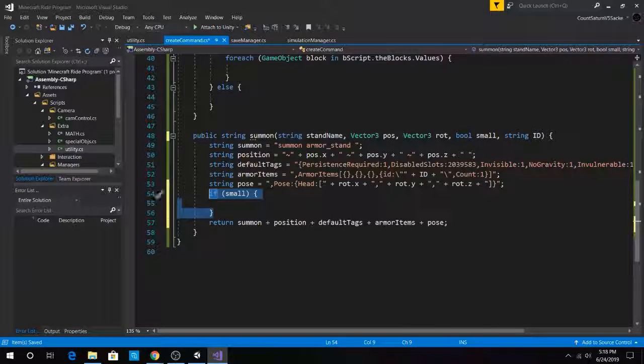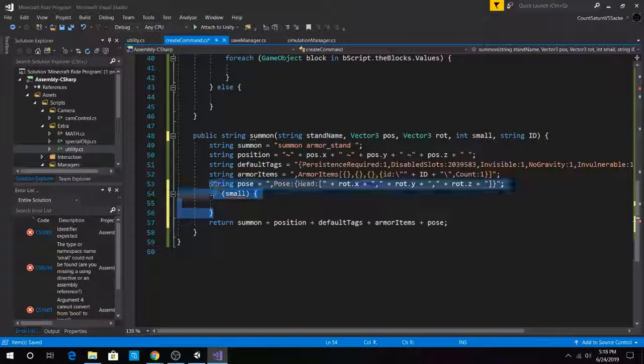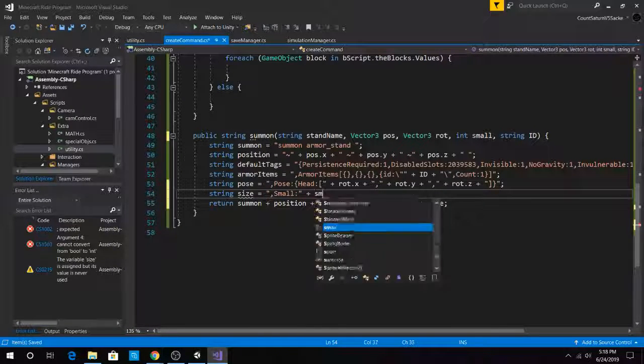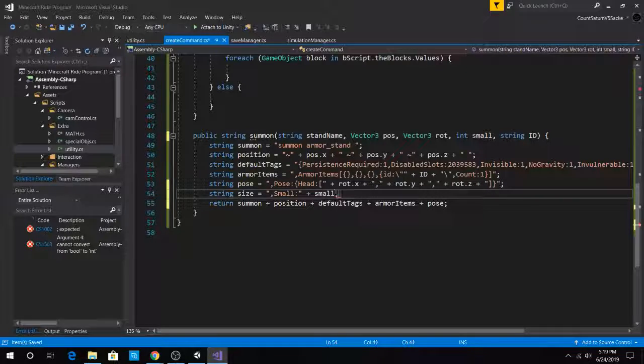No, I'm not going to deal with that. I'm going to do it with int. So string size is equal to, we do this small, then colon plus small. So this can either only be 0 or 1.